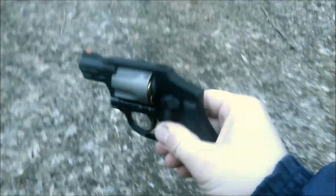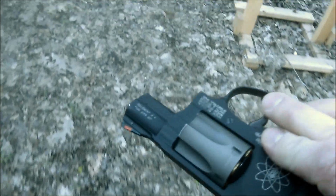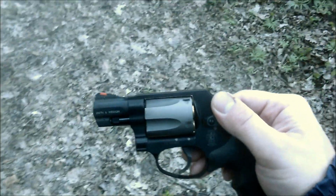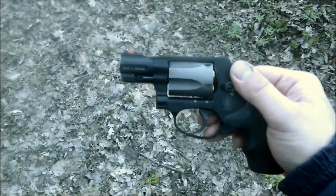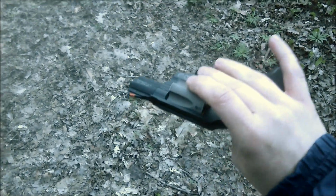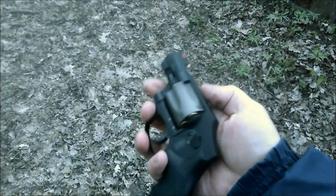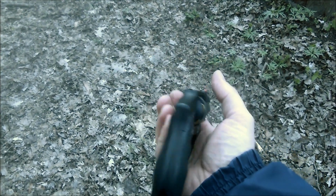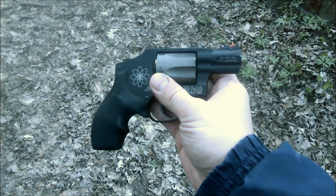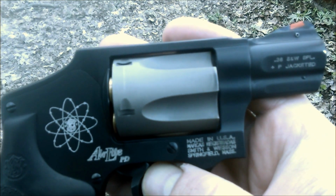Overall, very, very impressed with this firearm. The amount of firepower you get for its size, pretty much nothing beats it. I can't think of anything else out there that's going to produce 200 up to maybe close to 300 foot-pounds of energy, depending on the load you use, in something that weighs less than 11 ounces. Pound for pound, ounce for ounce, this sucker is a powerhouse. And definitely love it. So anyways, that's the Smith & Wesson Airlight PD Model 342.